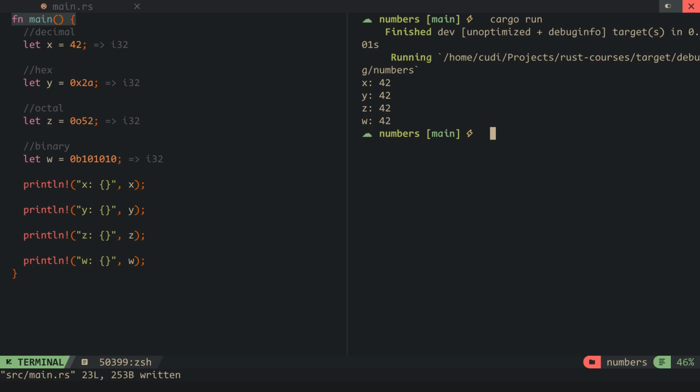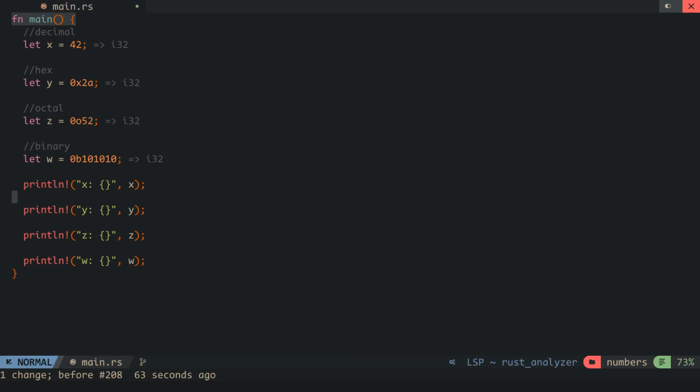When we print out the value of these integers, they will be displayed in decimal format. To display an integer in hexadecimal form, in the curly brackets, we specify we want the integer to be formatted to hexadecimal by including a colon followed by an x. For octal, we use o instead of x, and for binary we use b.